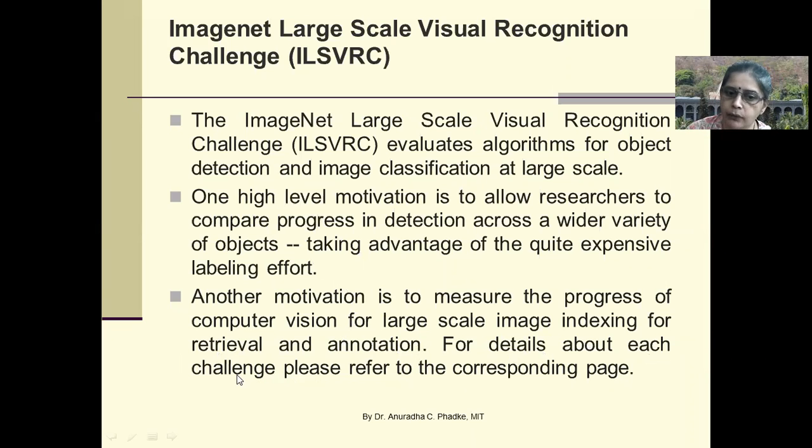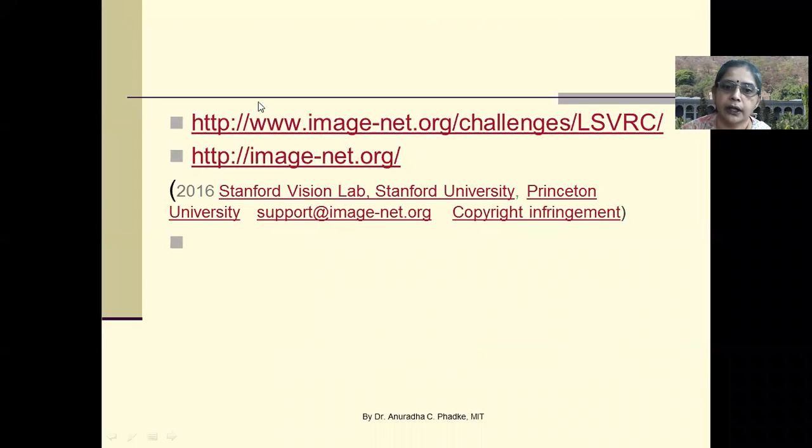For details about each challenge, you can refer to the link. You can go through this link, and this ImageNet challenge is developed by Stanford Vision Lab, Stanford University, and Princeton University. You can go through this link, or you can search for ImageNet challenge and you will find it, and you can also participate in this challenge for detection of objects.